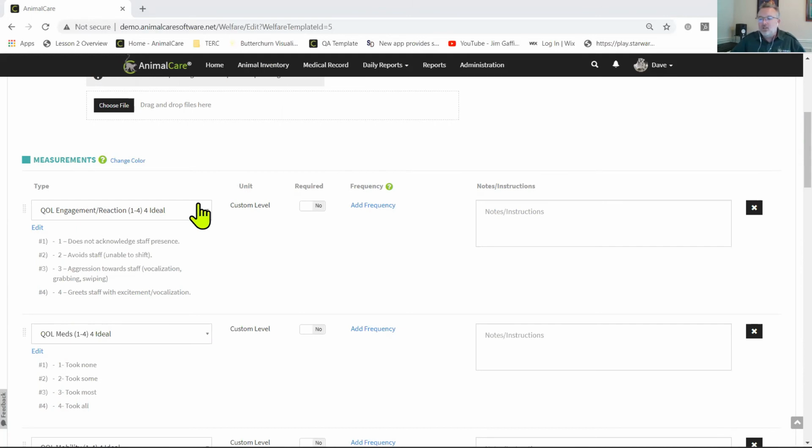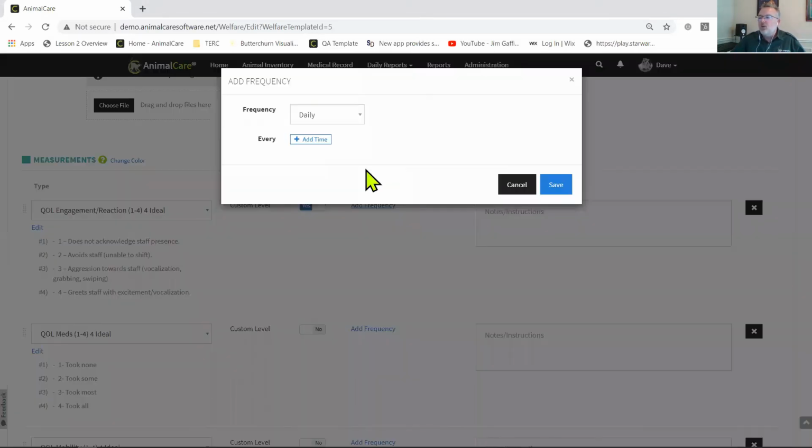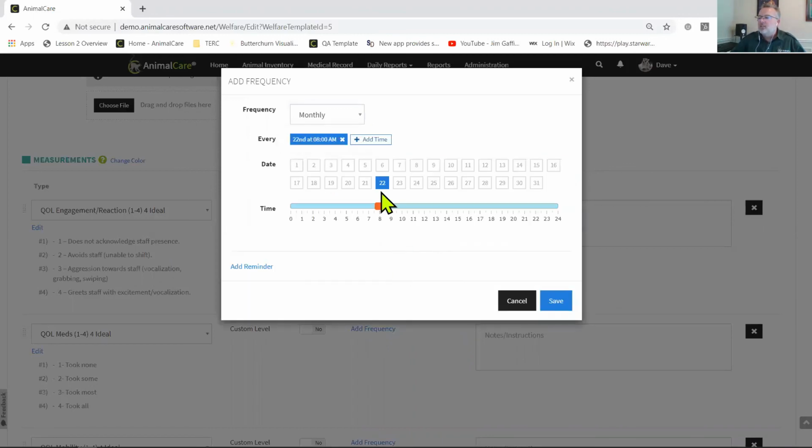So if you wanted to do your quality of life assessments on a schedule, what you can do is go ahead and make things required, and then assign how often you want to do it. Do you want to do it monthly, yearly? If you do monthly here, I can actually select the times.